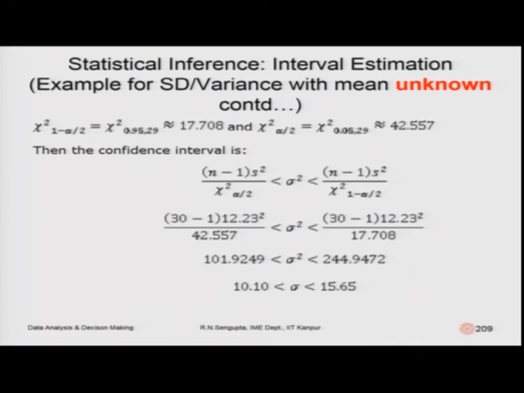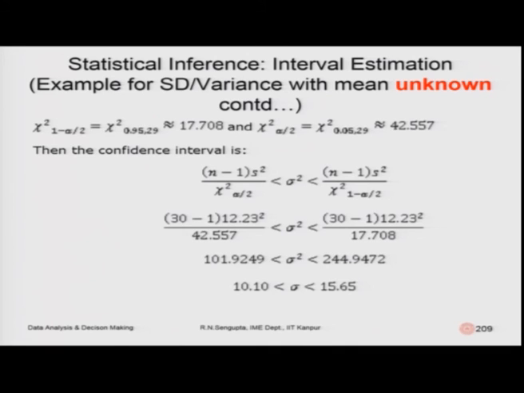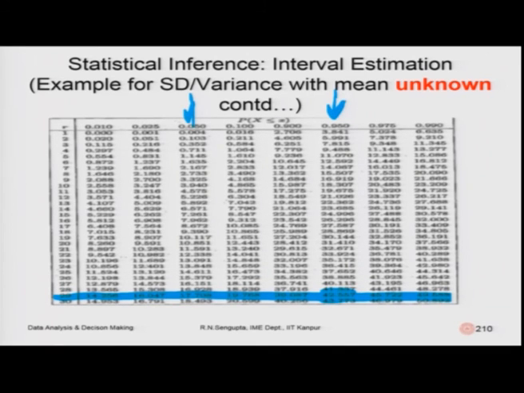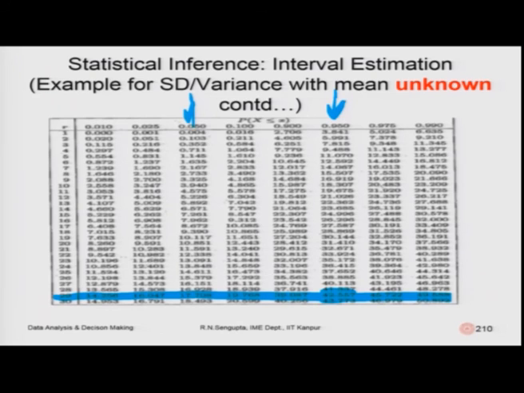So, let me check the table. So, here 29, this is 42.557 for the value of 0.95, and the value is basically for 0.05, it is coming out to be 17.708. So, let me check 42.557 for 0.95 depending on the total level of confidence being 90, because you have divided accordingly. So, you can use these values to solve it.